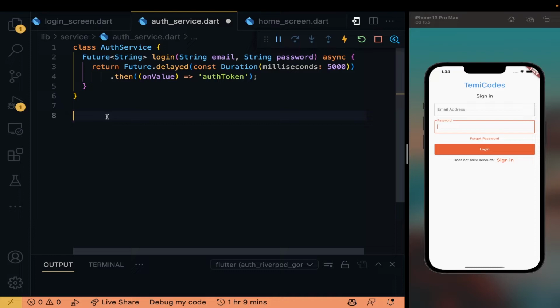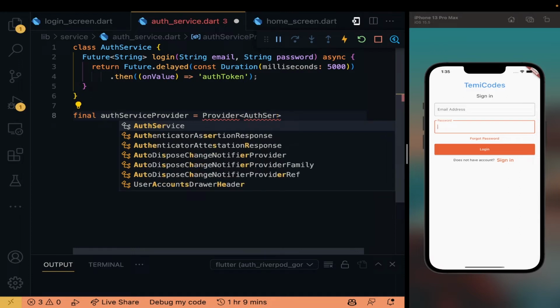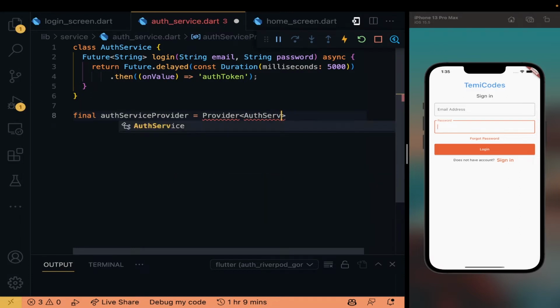One more thing to do here is to declare a global provider that we are going to call authServiceProvider, and it's going to return a Provider that is of type AuthService, like this.